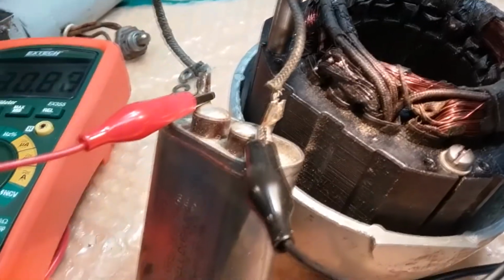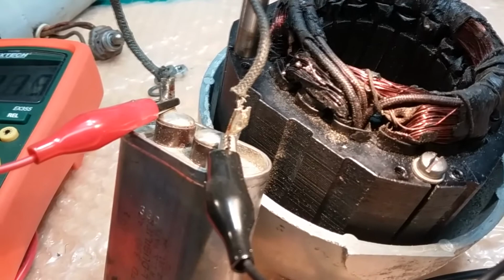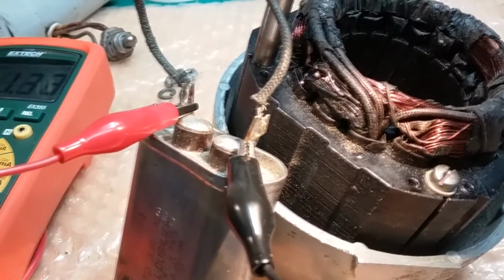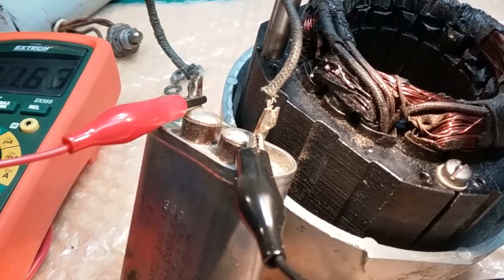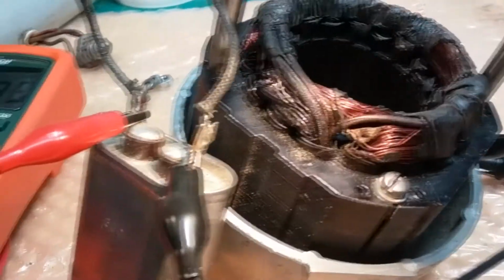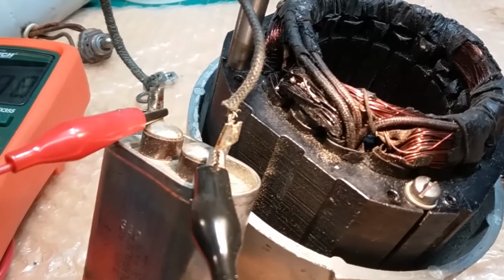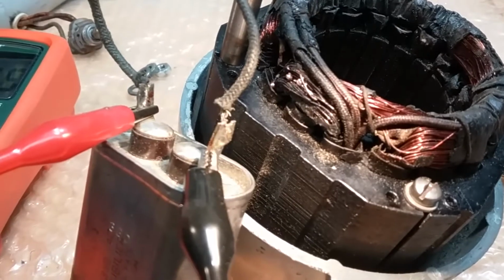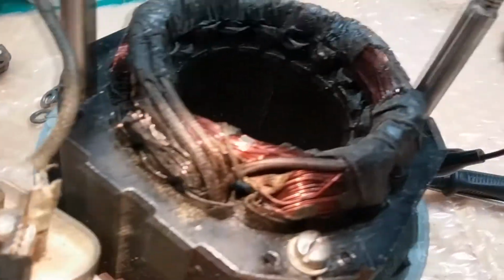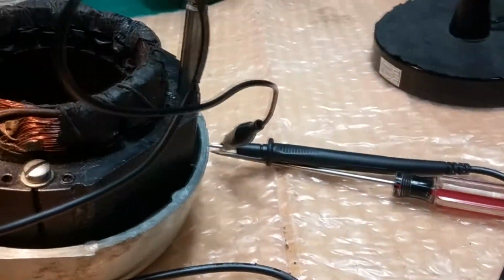And it's no reflection on the current owner. Who would know, right? Who would know that this was going to happen? But it happens. And so I'm trying to educate people, not say anyone did anything wrong. Nobody's doing anything wrong. They just don't know. And in fact, when I started working on these, I didn't know. I do electronics work and electrical work, but I didn't know that that could do that. But it can. And that's why I change them.